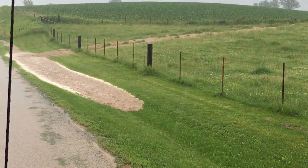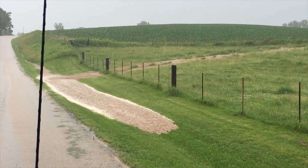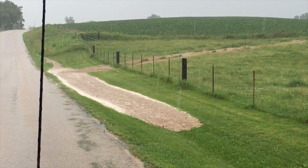Hey everybody, it's Ryan. Travis and I were driving along the road earlier after a pretty heavy rainstorm — as you can probably tell behind me, the clouds are really dark and it's really windy. We noticed there was some serious erosion going on out of a field not that far from the main farm. We saw water running out of a field down into the pasture below it, then out onto the roadside ditch which was going down into the creek.